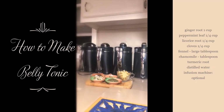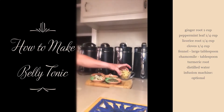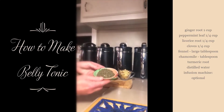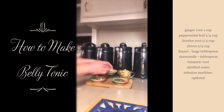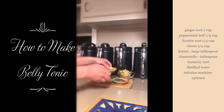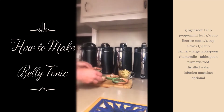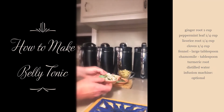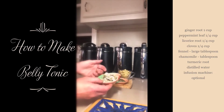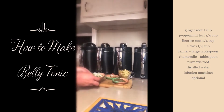So our ingredients are ginger roots, 1 cup, peppermint leaf, 1/4 cup, licorice roots, 1/4 cup, cloves, 1/4 cup. You get some fennel, which is a large tablespoon, and chamomile, which is, I would say, 15 flowers. And if you don't have the flowers, if you just have the powder, say a tablespoon.